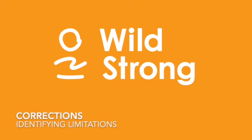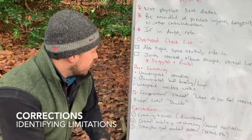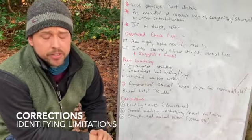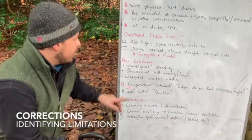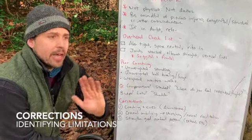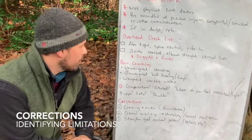So peer coaching is really important here because a lot of people won't have the kinesthetic awareness to check themselves. It's really important that you have a second eye on them as we're progressing the overhead position. While the peer coaching is happening, the partners will be checking each other, seeing how everything looks, cueing each other, noticing any issues. They should be thinking about, do they see any weird compensations? Are you arching the back? Is there any kind of lateral flexion, any weird twisting, corkscrewing in the body?